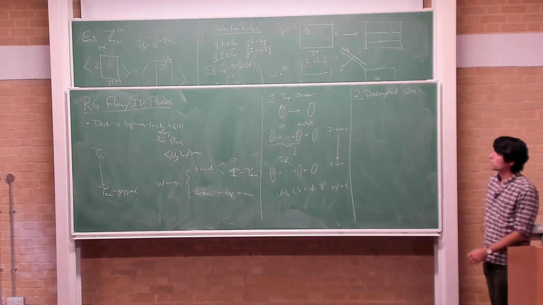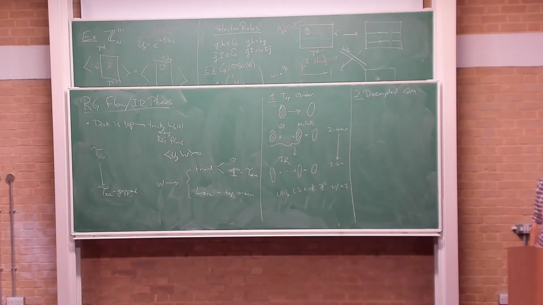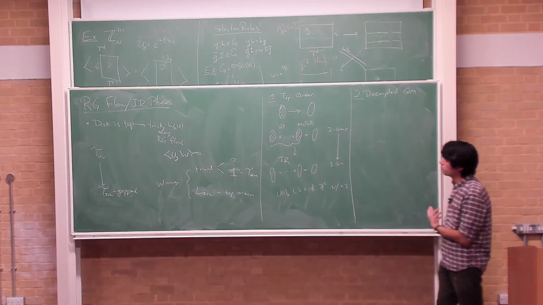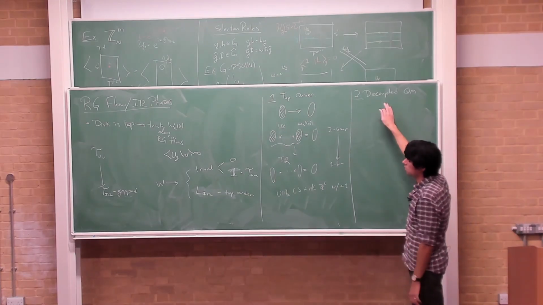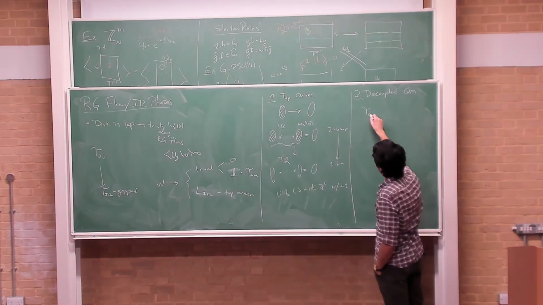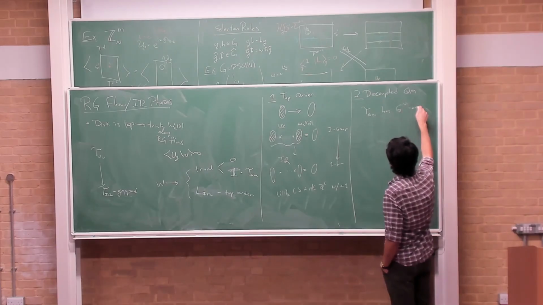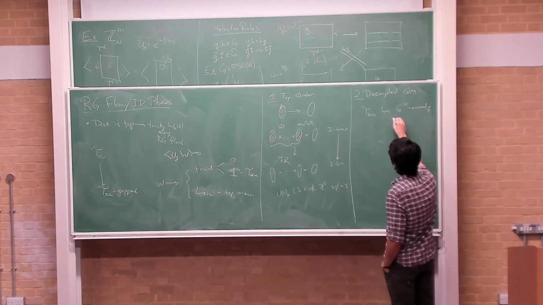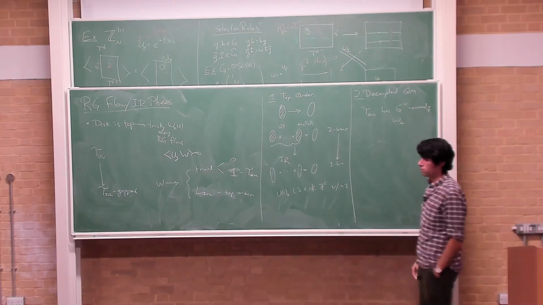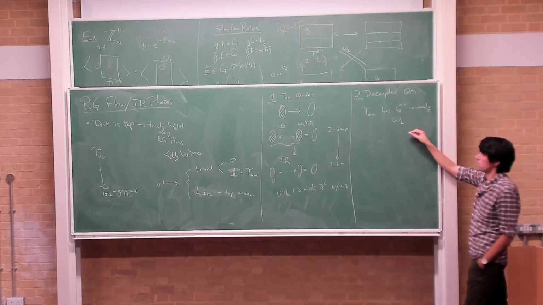Yeah. So the decoupled quantum mechanics case is pretty cool. Essentially, what's happening is that this decoupled quantum mechanics has some G0 anomaly, which is exactly classified by the fractionalization class.